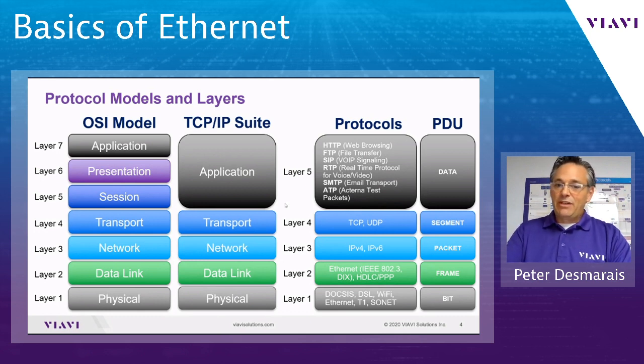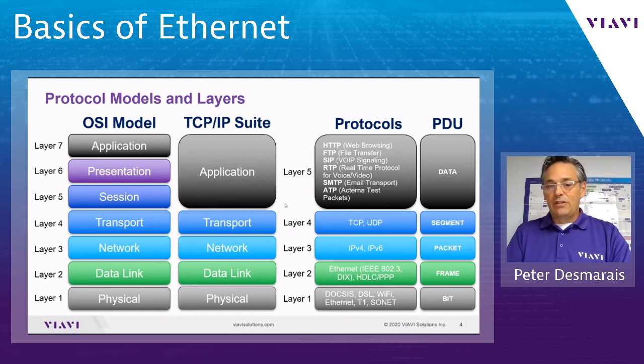As data gets passed from layer to layer, it becomes, they call it, encapsulated. We won't deep dive into this. Today's just Ethernet basics, but it gets encapsulated, and we change that from data, it becomes a segment, goes to layer 3, the IP layer, or the networking layer. IP source and destination addresses might get added, and it becomes a packet.